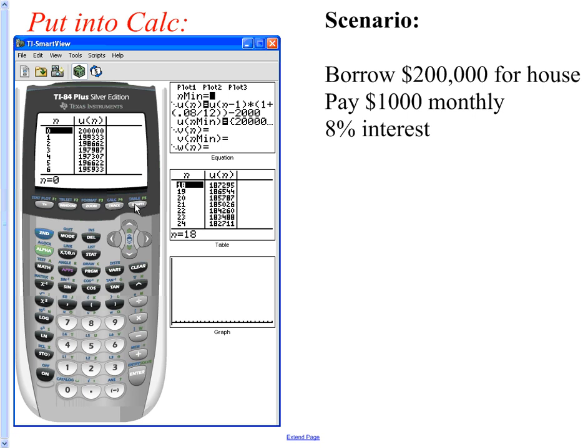All right. So we could go down and see if this thing is paid off. The way you'd want to do it is quit out and either go to table settings and adjust your table settings, or you could just try this. Oops, that's not a U. U sub 120, that would be after 120 months. Remember, this is months. I missed a number in there. And the parentheses, and I hit enter. And you can just keep going until you find the spot where it's all paid off. It isn't paid off yet. Okay, if every line is a month, right? So the 120 would be 10 years.